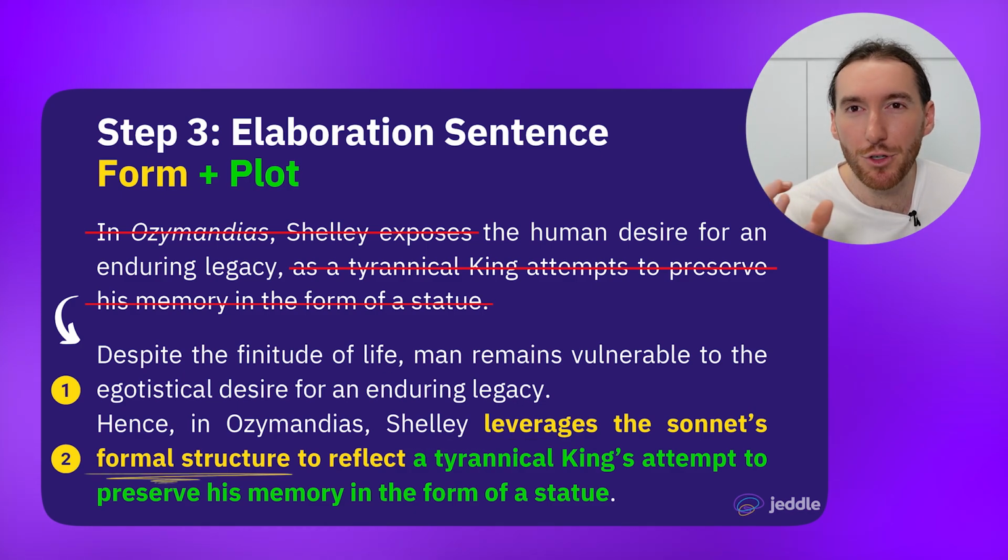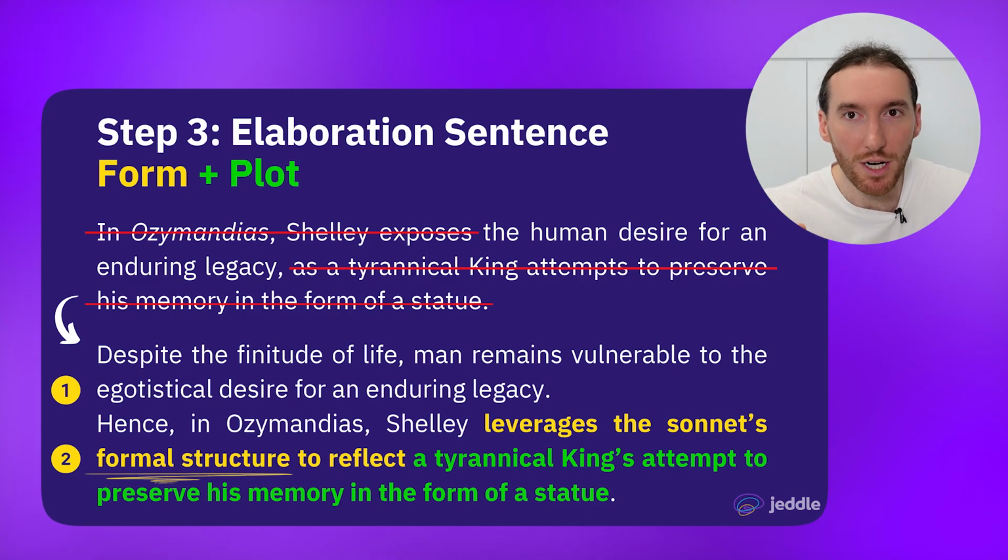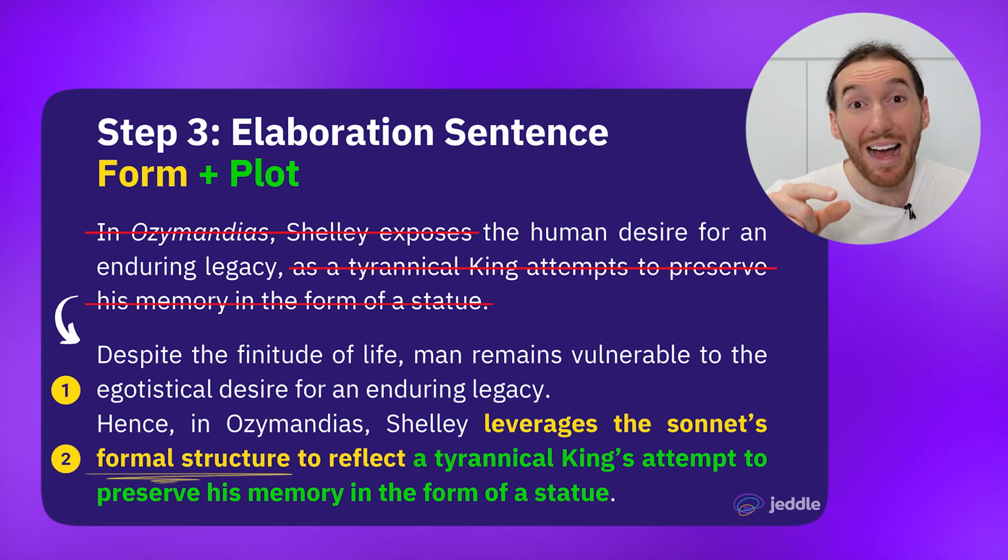Notice we don't just say leverages the sonnet form. We say something about it. It's the sonnet's formal structure. The structure of the sonnet form actually reflects the king's attempt to maintain order and control over his life even after he dies. That's why we're making a specific point there.